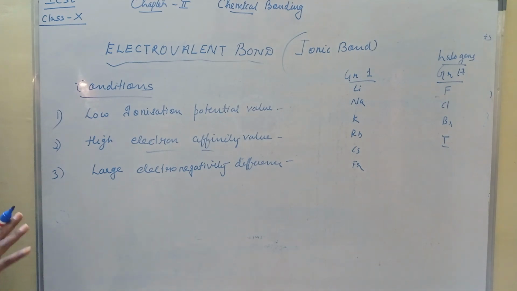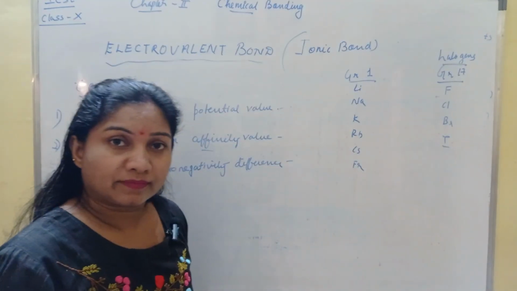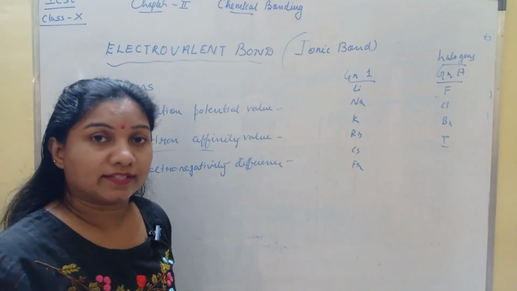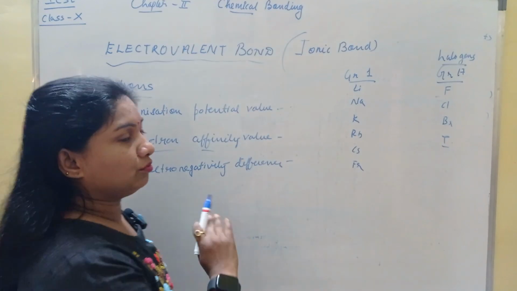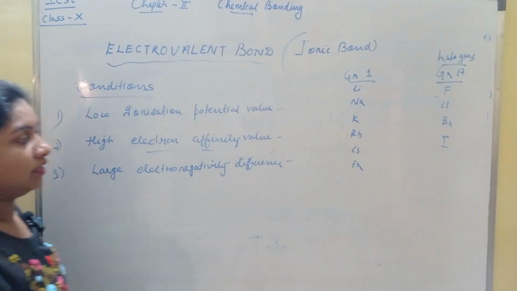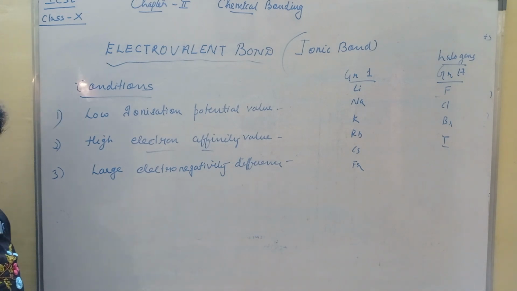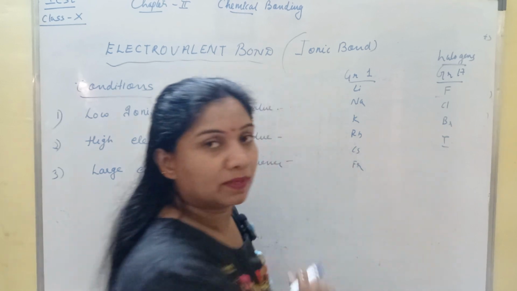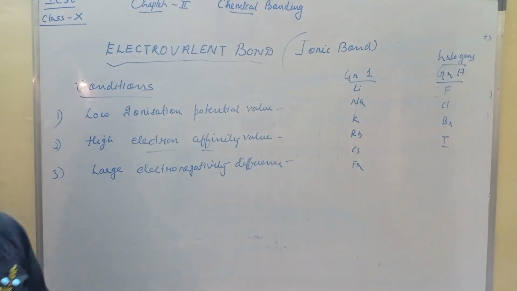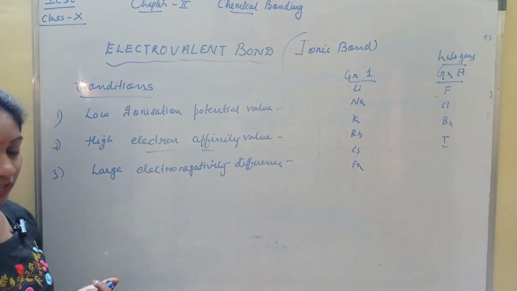See, you will get questions from these, है ना, कि पूछ सकते हैं कि why sodium combined with chlorine, कितनी जल्दी सोडियम क्लोराइड कैसे बन जाता है, why it favors the formation. So you should know that due to the large electronegativity difference, sodium being the more electropositive element, it combines easily with the more electronegative element, so they form compound easily. So these type of questions you will get in reasoning type. All right. So these are the conditions that favor the formation of electrovalent bond.